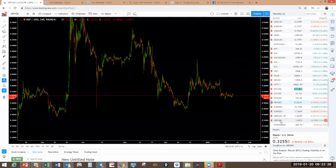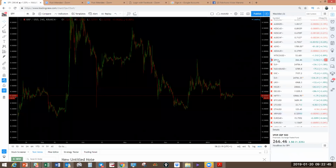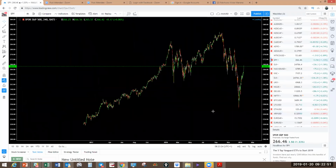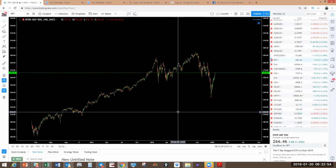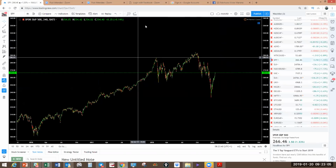If I'm wrong, it's not because I don't like being wrong, it's because those are the drawbacks that you find with the wave theory, because I read the market as I have studied the theory. Now let's look at the S&P 500. Obviously, sometimes you do make mistakes and you read the charts wrong, but essentially most of the time you should be getting the forecast almost 95% right. Notice that I say forecast and not the setups. It's a difference between trading and forecasting. So forecasting is quite easy. The difficult part is trading, getting the actual entry points, the stop loss areas, the take profit areas. That is the challenging part.